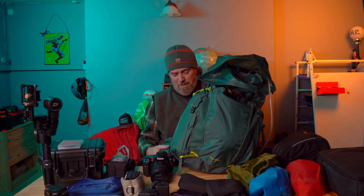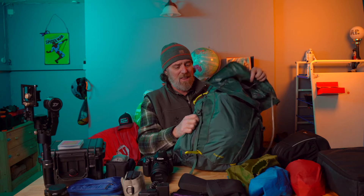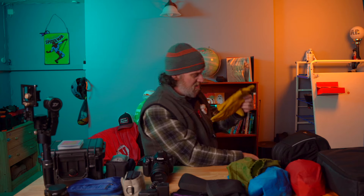Let me show you what I do instead. The first thing I'd recommend is find your backpack. There are a million options made by companies that only make backpacks designed to handle heavier loads and survive the outdoors. Choose your pack based on what you're looking for. My favorite right now is this REI pack — it's a very reasonable $200, which is $200 less than that camera bag, and it comes with actual features designed for being outdoors.